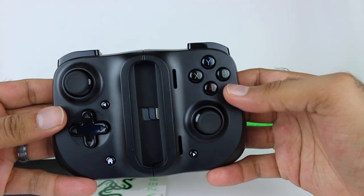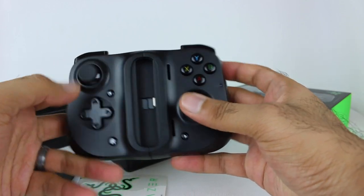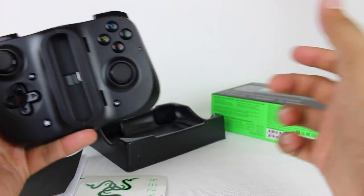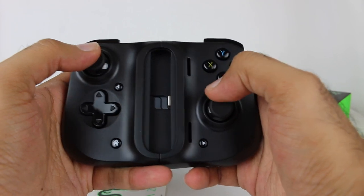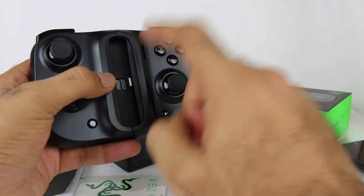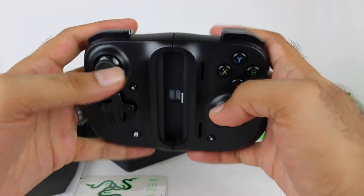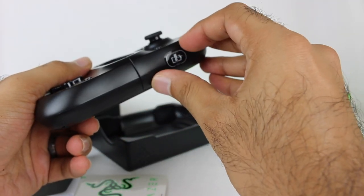When collapsed, it's nice and portable — not super big, which is great if you want to carry this controller around. It definitely reminds me of the Joy-Con concept, where you can attach them onto the sides of your Switch and combine them into a more traditional controller. Although in this case you can't really do that, since you have to have your phone in the middle. Collapsed, it makes it nice and easy for portability.